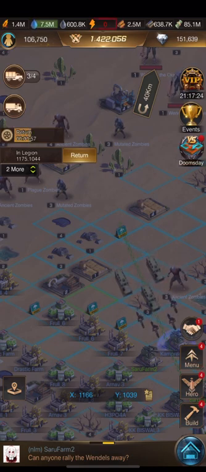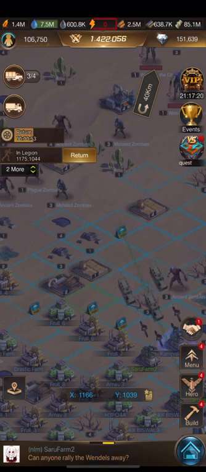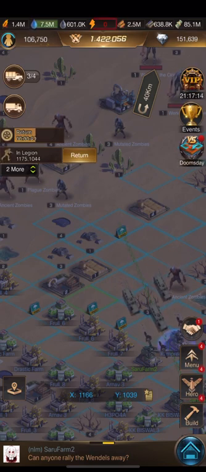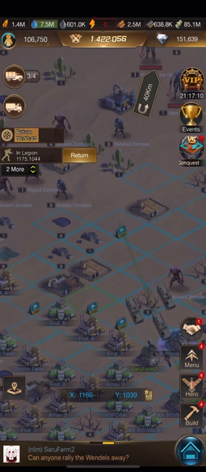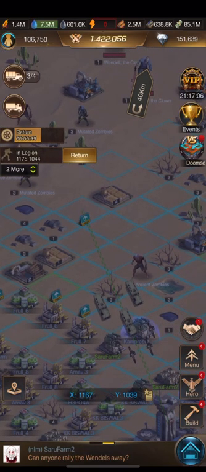Unless the 4th is also backed by another tile. Like if you have to take the 3rd in order to get to the 4th, it gets canceled. If they can take the 4th anyway, sometimes it takes it, sometimes it doesn't. I've had a few times it didn't take it. I really don't know why.